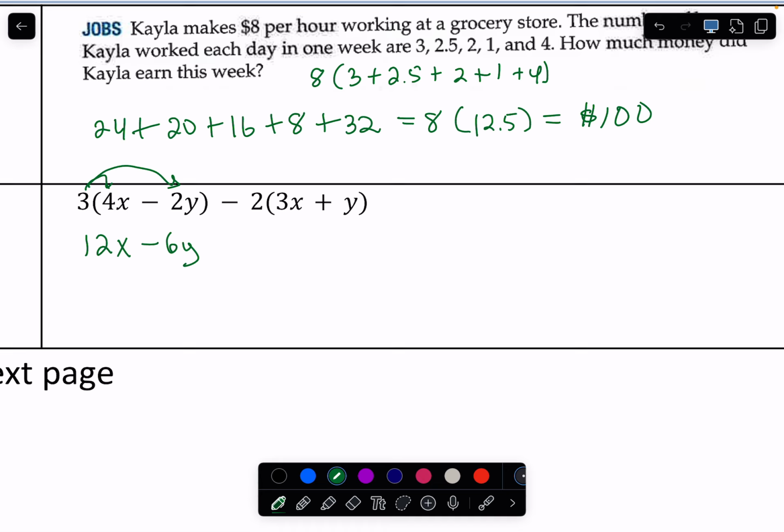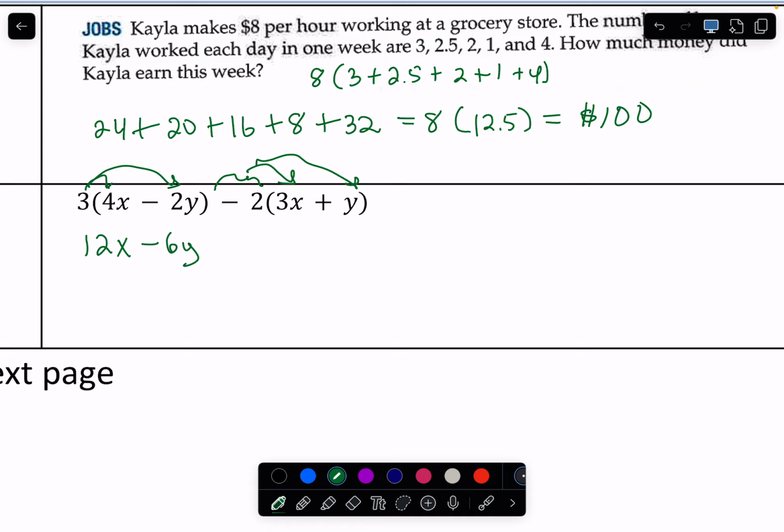Okay? Now we're going to take, and here's the part that some of my students in the past have made mistakes on. It's the negative 2 that we are distributing. So make sure that you think of this as not a 2 distributed and you just bring down the negative. You are distributing a negative 2 to each of those. Otherwise, your signs will get all wonky. So please make sure to distribute the negative with it.